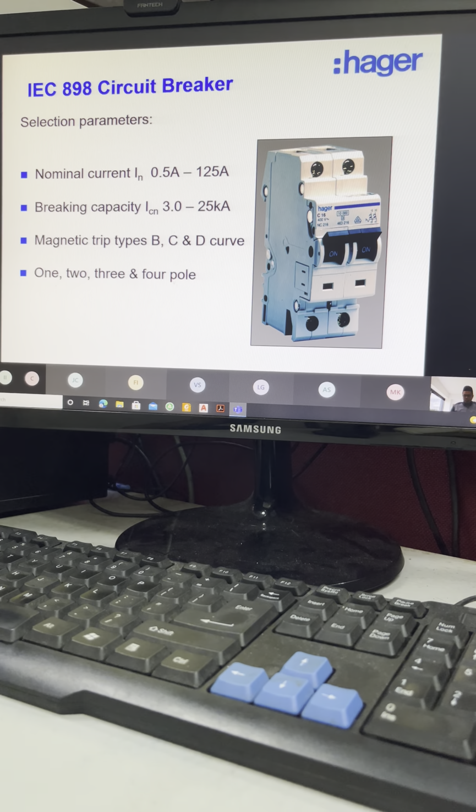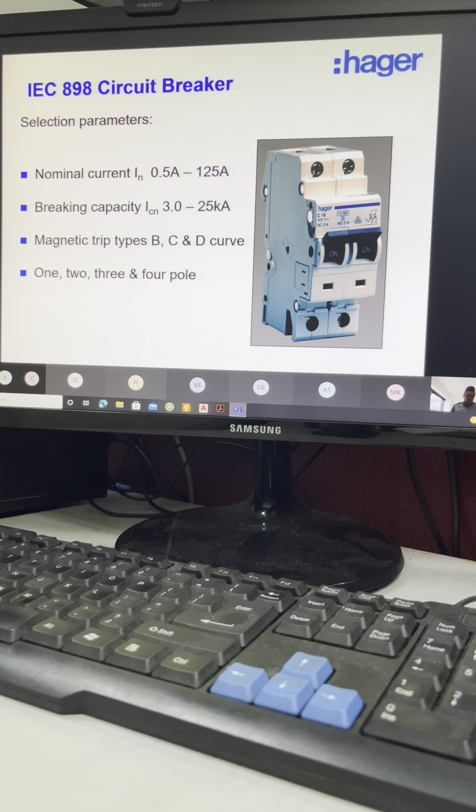And for breaking capacity, if we fail to select the correct breaking capacity, when there is a real short circuit happening, then your breaker may not be able to clear the fault, but instead the breaker itself may explode due to very high PSCC intensity. It's okay to size higher, but it is dangerous if you undersize your breaking capacity.